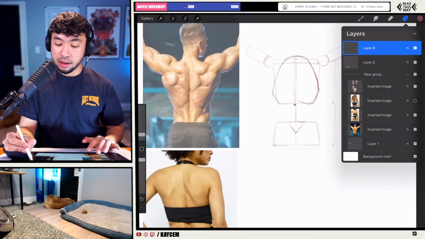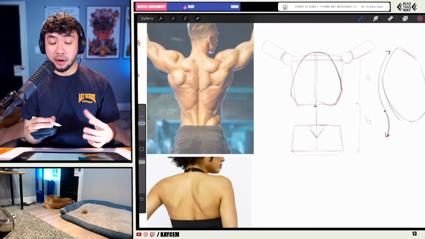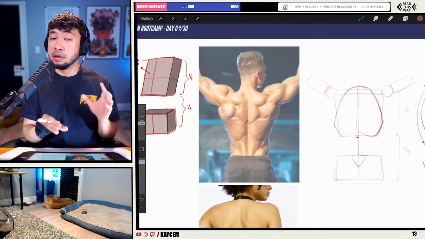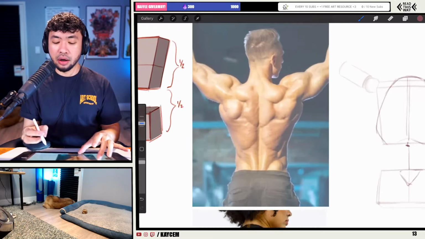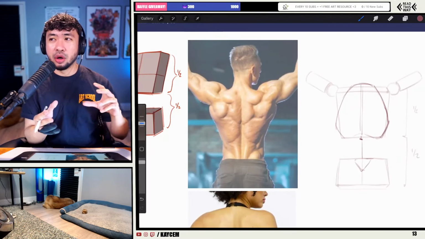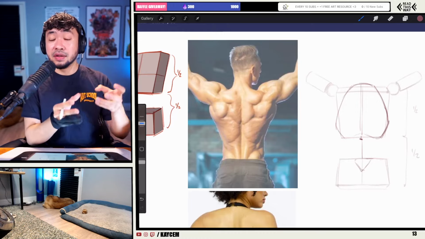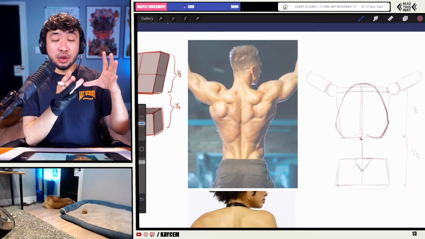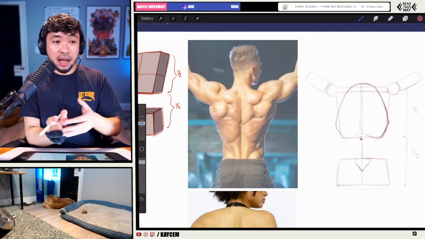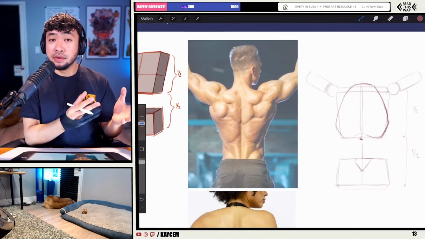Now let's go back on here, and I want to start laying out some of the skeletal anatomy first, because I want to show you guys where these muscles are actually going to be placed, as opposed to just drawing all the muscles for you. Again, I'm not here to teach you how to draw muscle diagrams. I'm here to give you the ideas and tools necessary so that you can draw your characters in however many different body types, angles, and perspectives you want, because I think that is more valuable to character designers.